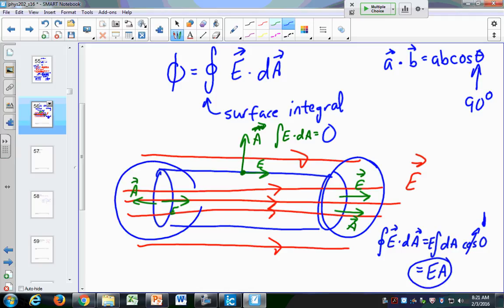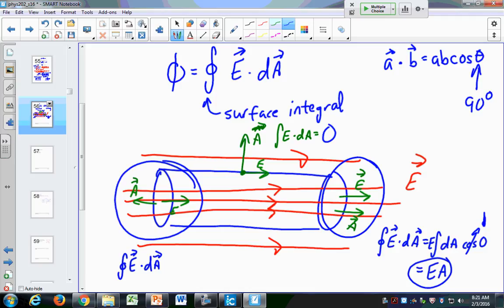We need to do this portion over here. It's going to be the integral of E dot dA. But this one's different because I have an electric field that's in this direction, and my area vector is in the opposite direction. What is the angle between these two vectors? They're 180 degrees apart. What is the cosine of 180? -1. Anytime I take the dot product of two opposing vectors, it's going to be the negative of what it would be if they were in the same direction.